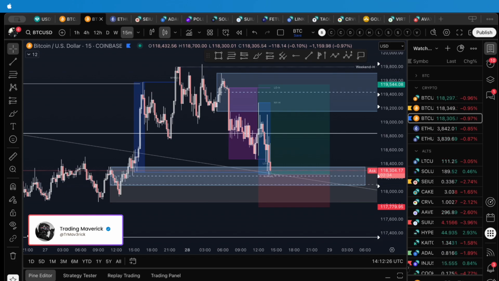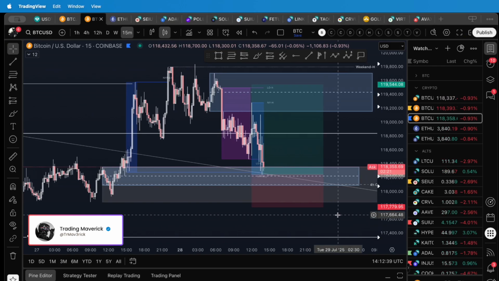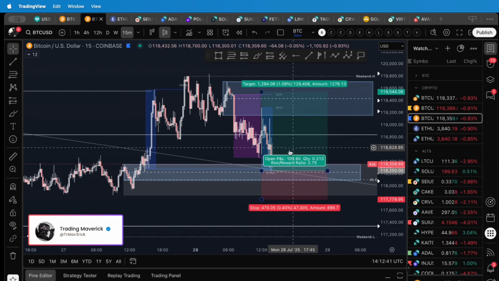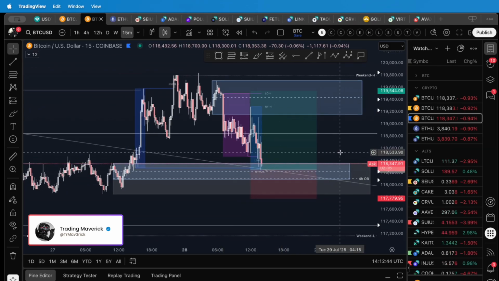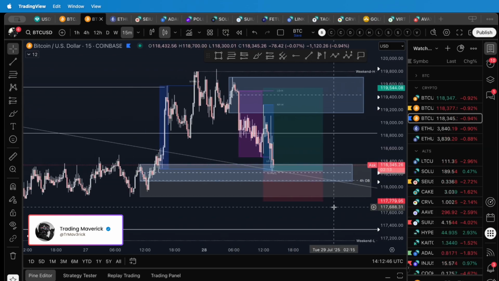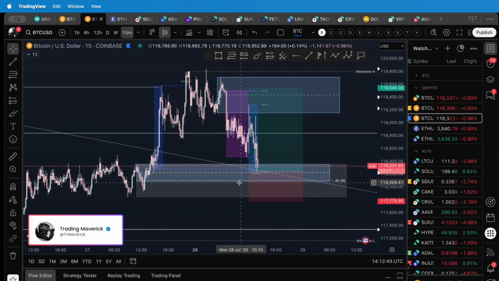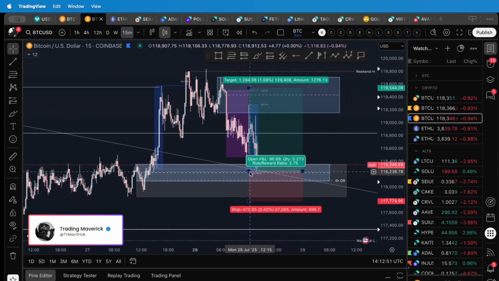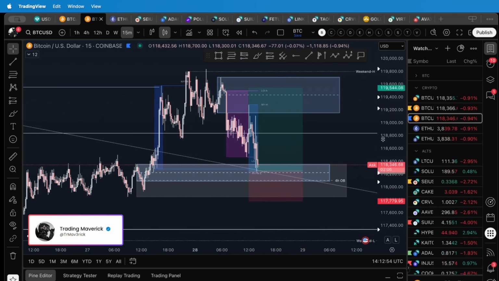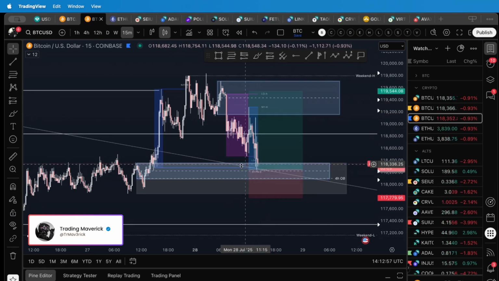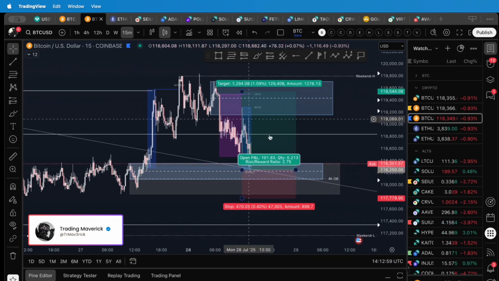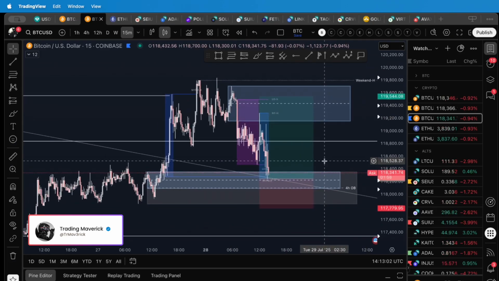Any other alts you want to get TA for, or set up TP or something? Yeah, I will probably hold this Bitcoin position as a scalp, and if it hits stop loss, it hits stop loss. I'm not losing much, and if New York PM session will reverse the move, then we make some money. So that's not bad.